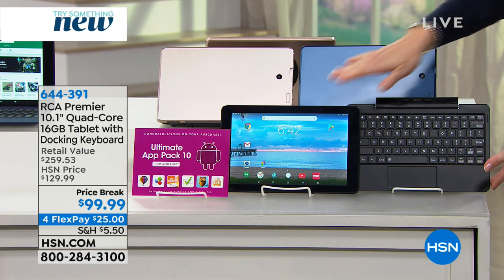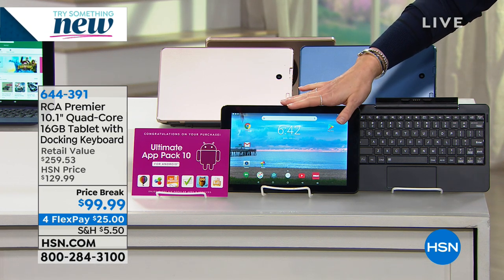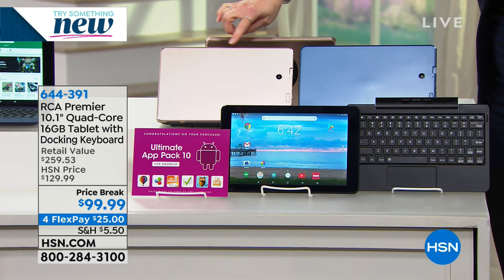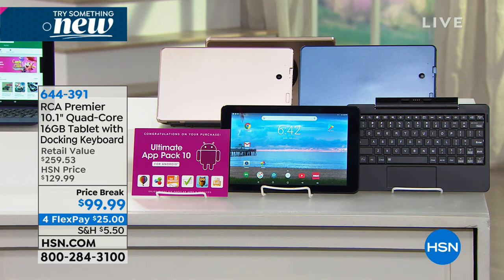So you can choose. Here's your tablet with that nice, beautiful 10-inch high definition screen where everything is gonna be lightning fast. You can choose, do you want to go for the black keyboard? We have this beautiful gold. We also have the blue available. Is that it? Do we just have the three? Just the three. Like I said, this is a Black Friday carried over. This is what we have left.